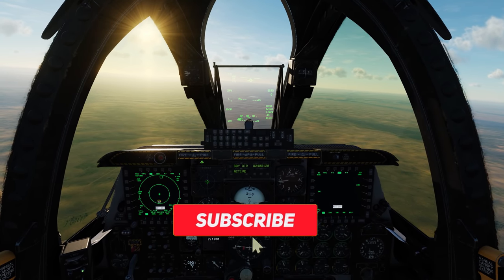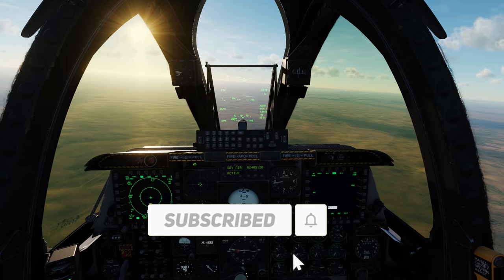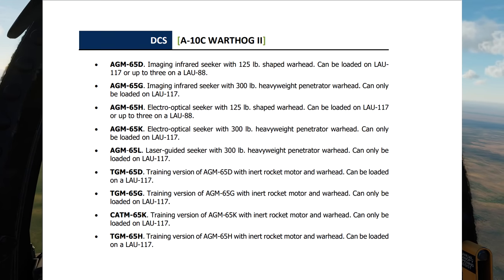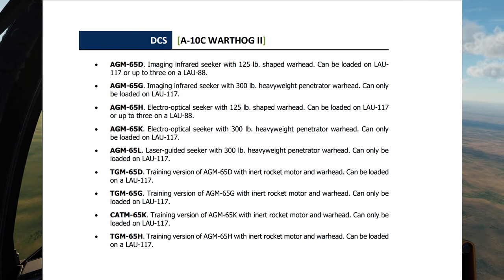Today we're going to be going over the Mavericks. Now, Mavericks are designated as AGM-65s, but they come in different flavors. We have the Deltas, the Gs, the Hs, the Ks, and the Ls.